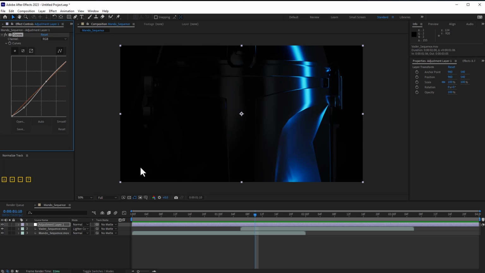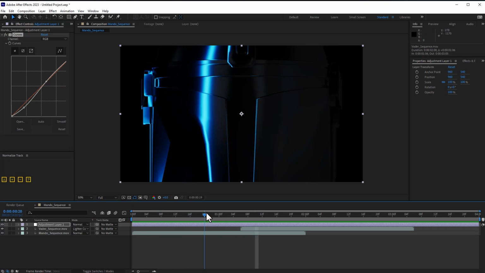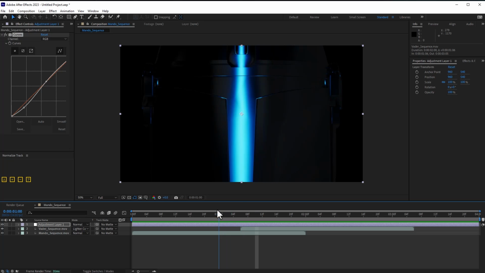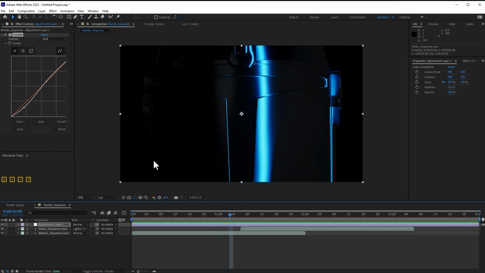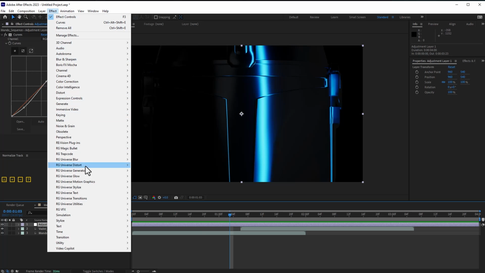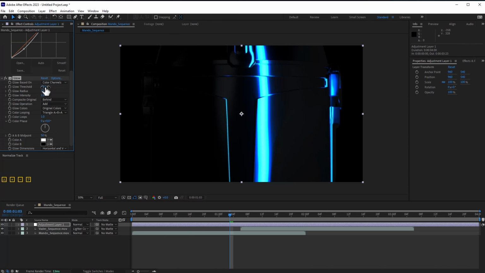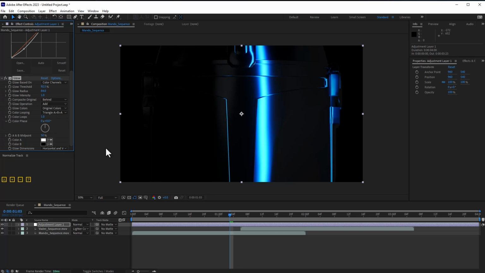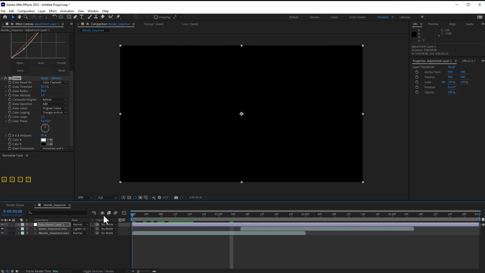And then just because, why not add a little bit of a glow? I might normally use Red Giant's Optical Glow, or I might use Plugin Everywhere's glow. But in this case, we've got a perfectly good glow in After Effects for this effect. So I'll choose Effect, Stylize, and Glow. And then I'm going to bring up the radius quite a bit. I'm going to raise the threshold so only the brightest areas are glowing. Let's see, before and after, just a little bit, and then from there, let's just take a look and see what that looks like.